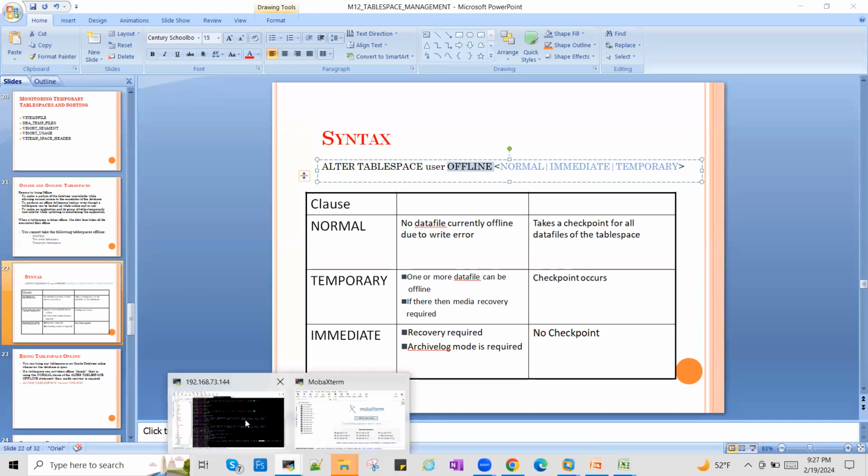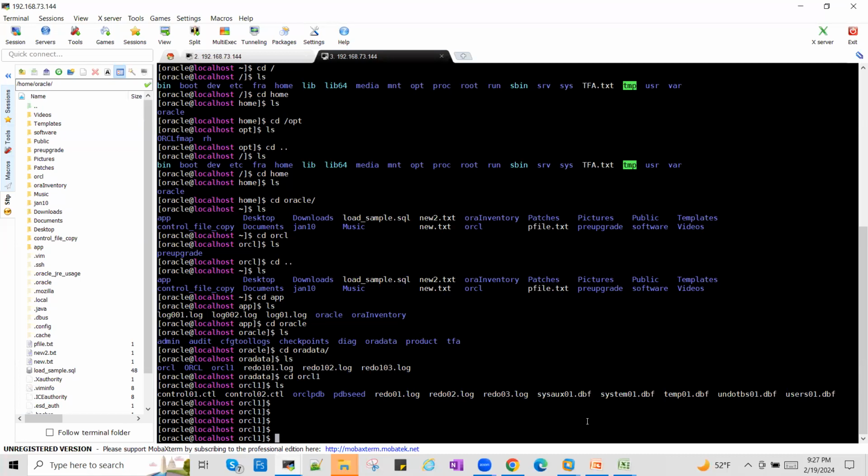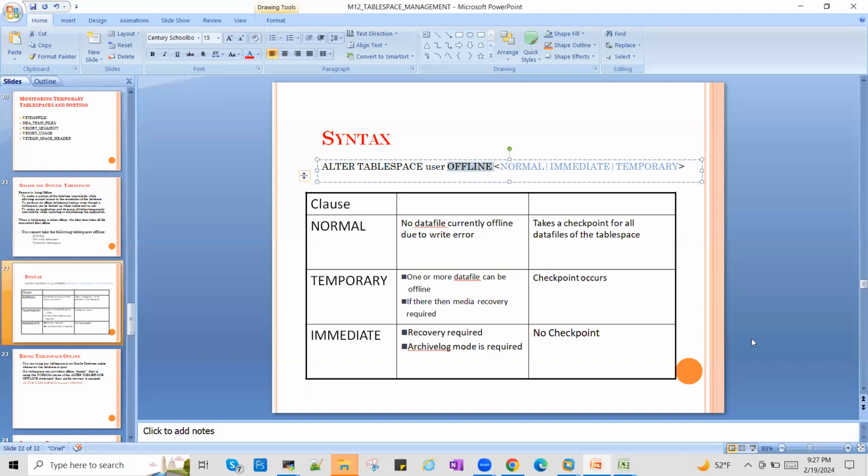By mistake he went to this data file location and saw something like temp01.dbf and deleted it, or the data file was named with some other extension instead of dbf, and he thought this is not a data file and he deleted the file. So such scenarios might happen. In that case, that data file is offline because the data file has been deleted. So in that case, you can make it offline using temporary, and a checkpoint occurs in that condition also.